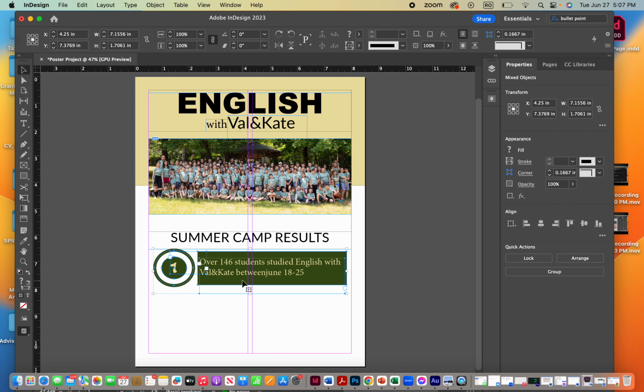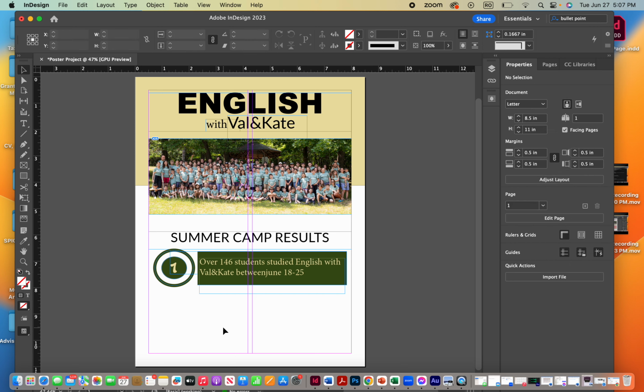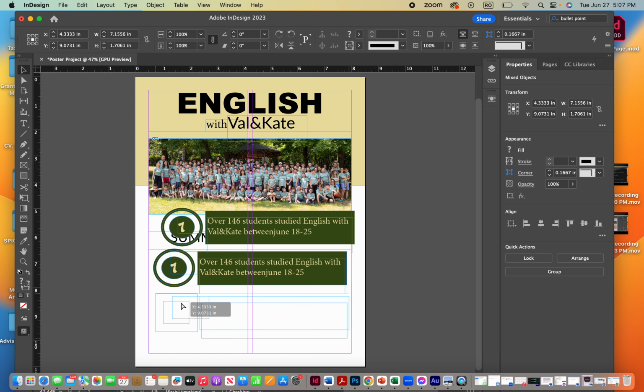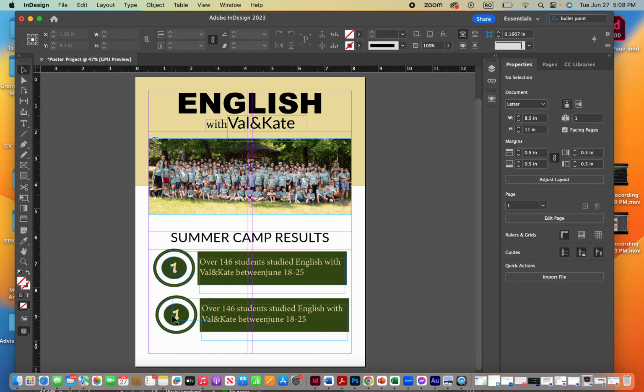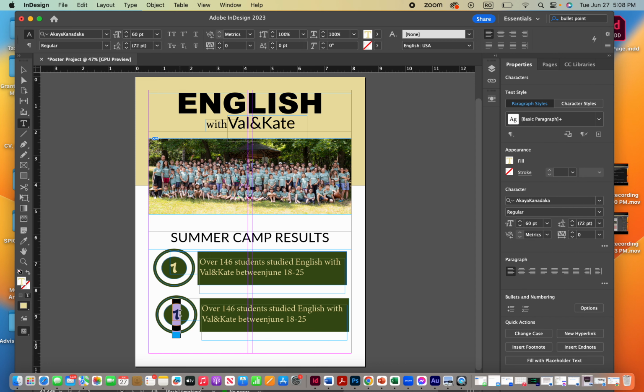Then look what I'm going to do. I'll click, drag, let go. I'll do Command C to copy it. I'll click and do Command V to paste it. And I'll bring this down because this is going to be my second bullet point. I don't want to go through the same steps once again. I want to save time. So instead of 1 there, I'm going to click number 2. And here I'm going to add the second thing and say that other results would be that over 10 students showed interest in becoming leaders at future camps.